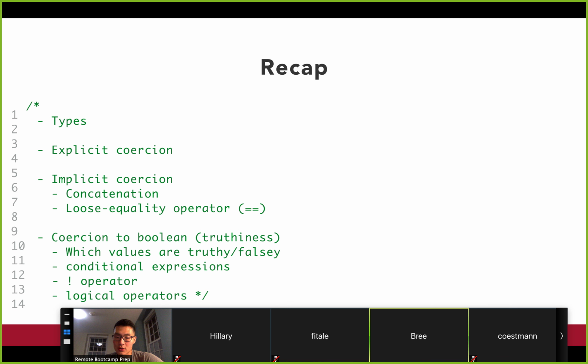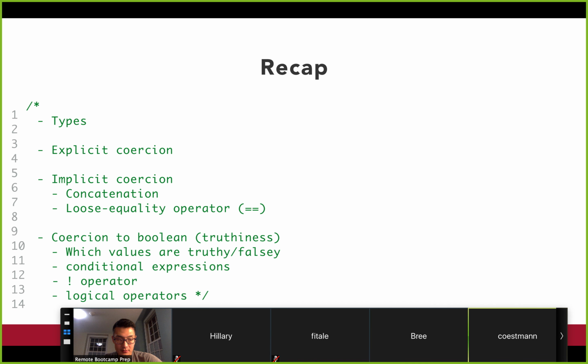And when we talk about Boolean coercion, values all fall into either truthy or falsy values, which all that means is if I convert to a Boolean, is it going to be true or is it going to be false? We talked a little bit about the bang and the double bang operators, which give you the opposite Boolean values. And then lastly, we talked about the logical operators, which are the AND, which goes through the entire list of values and tries to make sure that everything is true, or the OR operator, which goes through the list and tries to find at least one true value. So are there any questions about any of those topics before we get started on the workshop?